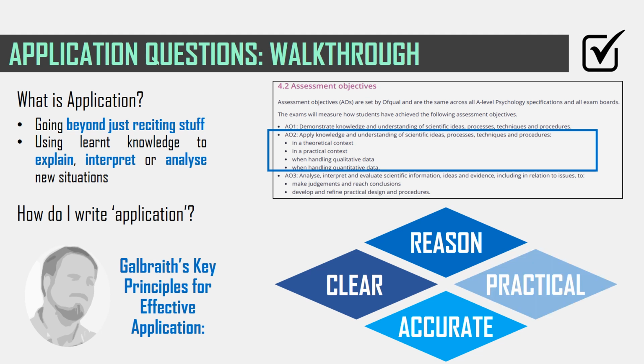My last point is to make sure it's practical. So where you are designing a study, where you're doing some sort of suggestion, maybe you're advising somebody, you're using practical suggestions that are appropriate for the situation. Linked with this, I would also say you're giving practical examples where possible from the STEM. And that links into the idea of the reasoning as well, because it might be that you have to suggest some examples if there isn't an appropriate quote in there. Okay, so those are my 4 things. You're going to make it clear, you're going to use reasoning, it's going to be accurate, and it's going to be practical. If they made a mnemonic or something, that would be great. If you can think of a way of remembering this, maybe pop it down in the comments.